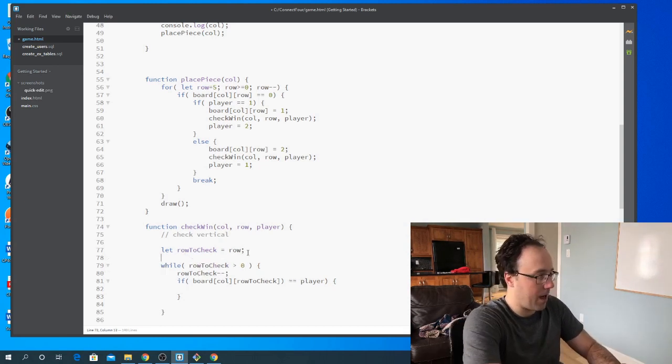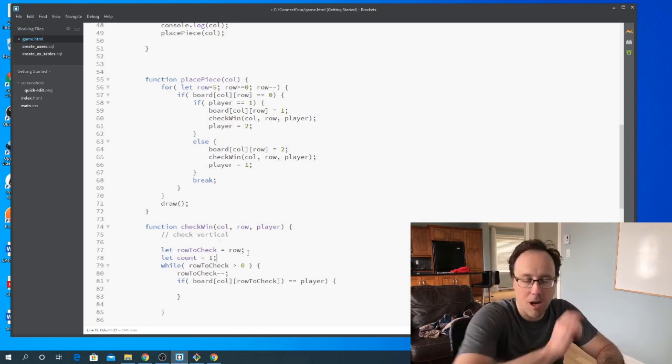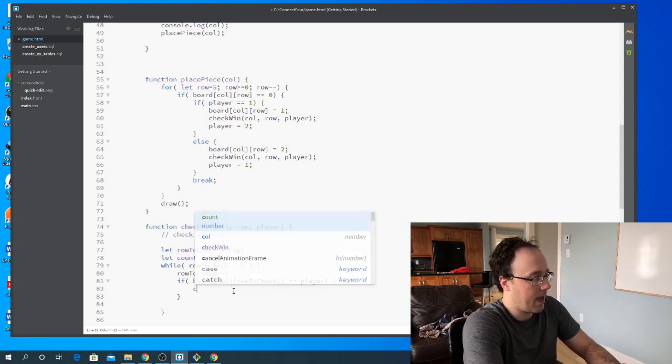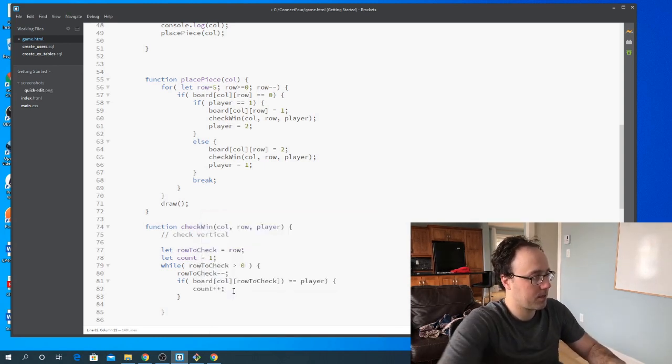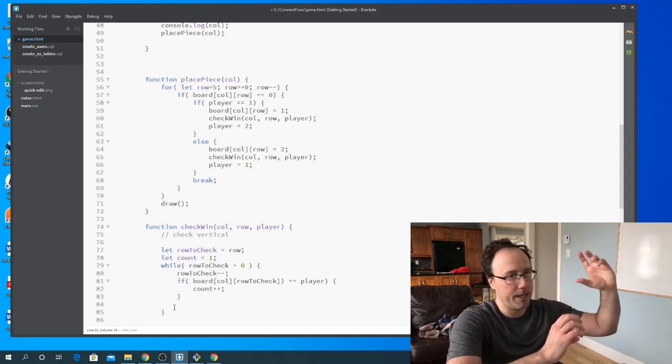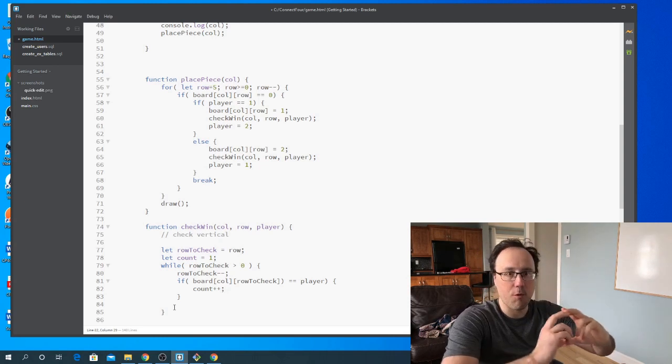So I now need another value. So I'm going to say let count equal, and I'm going to start this value at 1 because I already know that there's 1 piece placed there. So I'm going to say count plus plus. Okay, so I'm moving up from, say I'm in row 4, say they place it on the first column, row 4.